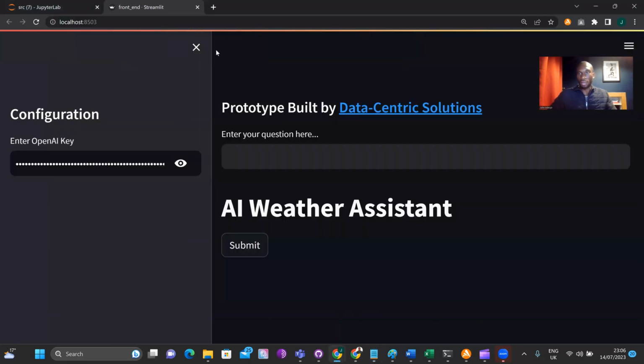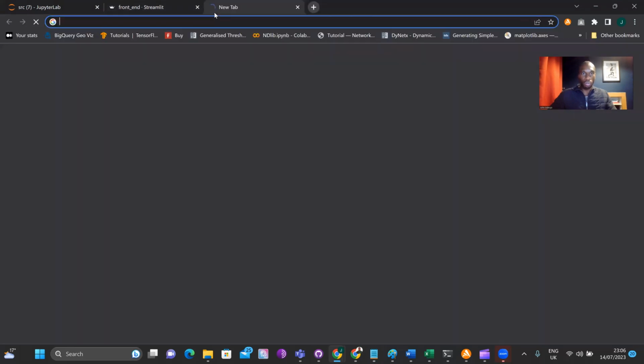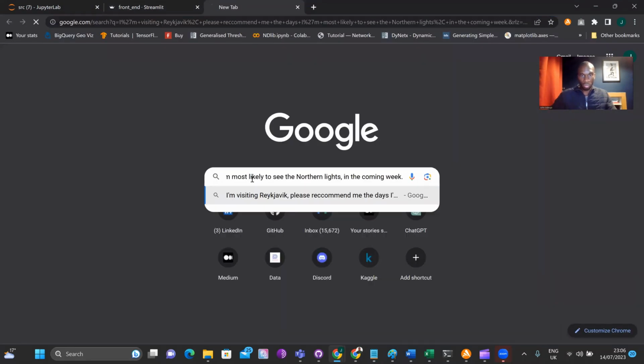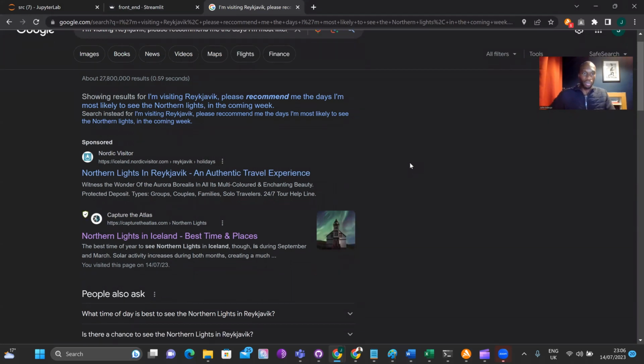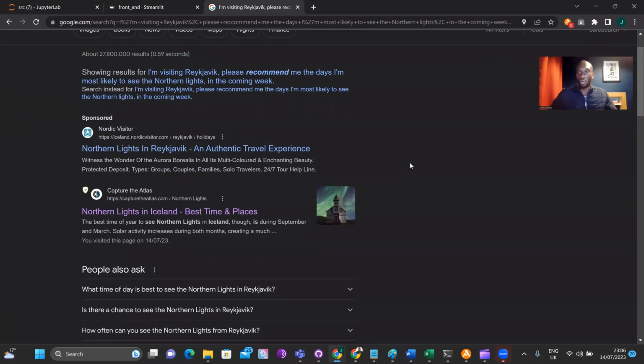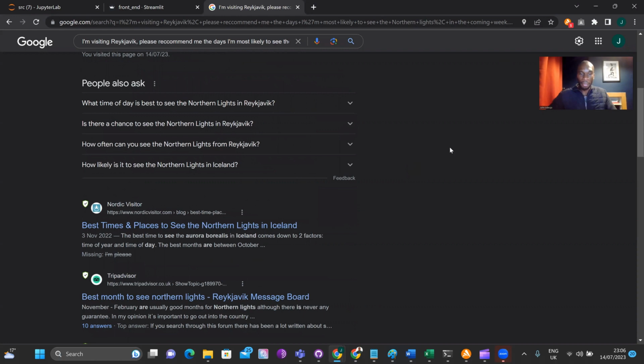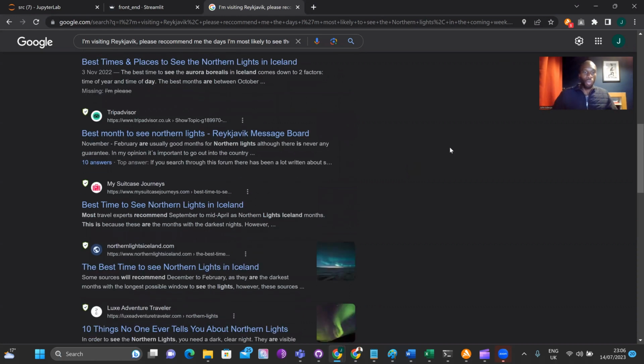So if we take that and paste that into a Google search, we don't really get a recommendation. What we get is a bunch of websites with generic content about when it's best to actually go and visit Reykjavik to see the Northern Lights, or when it's best to be in Iceland to see the Northern Lights. These are general principles. They do work well, but they don't actually answer a specific question. There's no recommendation here at all, really. And granted, that isn't what the Google search engine or search engines in general were designed for.